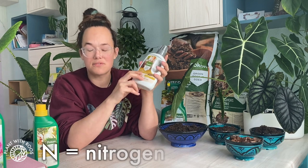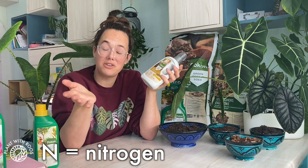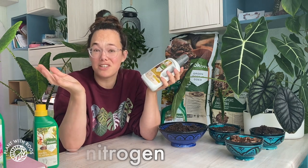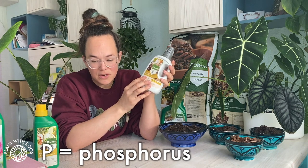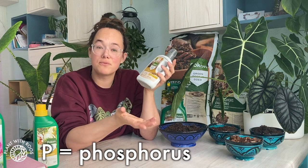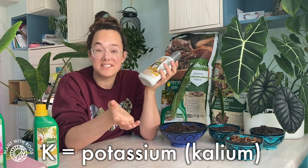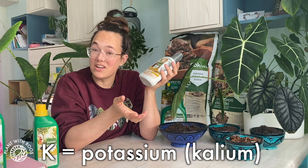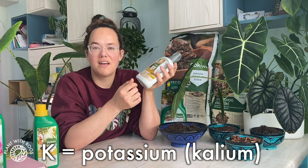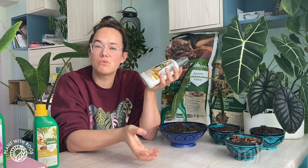And N stands for nitrogen, which can help to grow the leaves. By the way, you don't have to remember any of this, but it might be fun to know. The P stands for phosphorus, which helps to grow both roots for smaller plants and flowers and fruits on mature plants. And then the K is for potassium, or kalium in Dutch, which makes more sense with the K. And that generally helps the plant to take up water, to be strong, and to grow better.